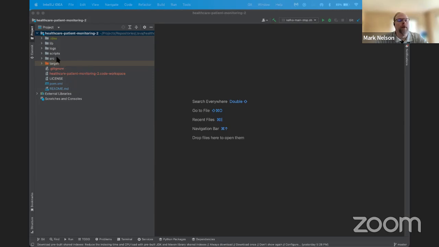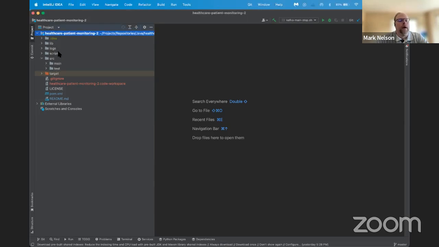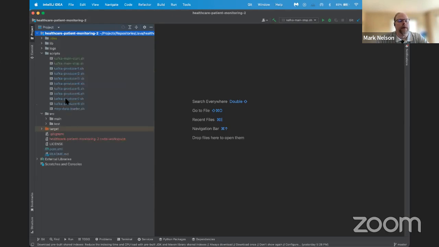All right. So real quick, we'll show the code here. So we have our scripts. Basically, these start and stop the processes. We've got the producers, and then the map data loader. I'll go into that in a little more detail. I have some logs here, which will show you the processes once we kick everything off and everything is running.